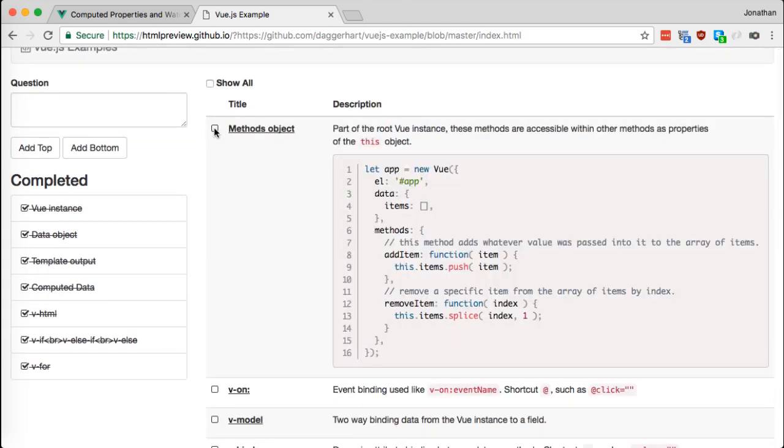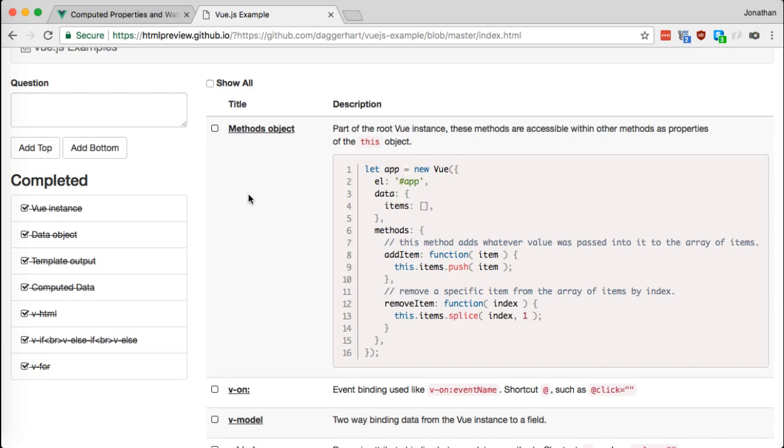All right, moving on. So methods. We looked at data and we looked at computed data. And now we're going to look at methods. So methods are ways that you attach functions to the Vue instance. And the difference between this and computed data is computed data always returns a value, and as we saw with the getter itself, doesn't accept any input. Whereas methods can both accept inputs and they don't have to return values. It's actually not necessarily their purpose to return values, but they can return values.